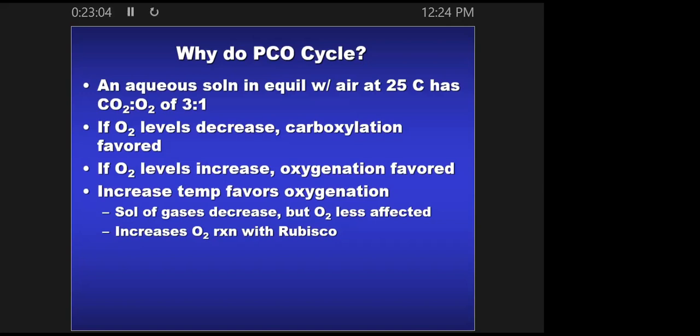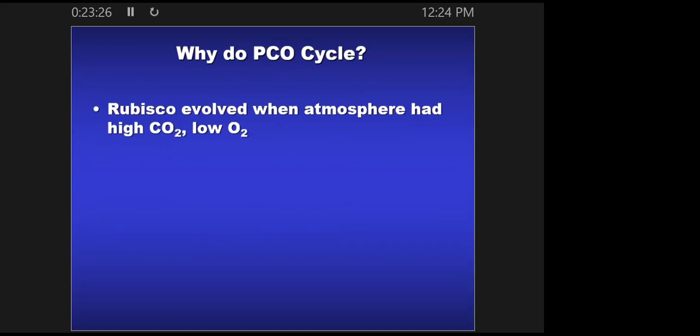So then they also think about Rubisco, like, okay, Rubisco's been around since the first photosynthetic organism existed. And it really wasn't plants, it was bacteria that first did photosynthesis. And there's still plenty of them out there currently, but they're the ones who first evolved the idea of photosynthesis and had Rubisco to do that. So when you think back to about 3 billion years ago, there wasn't oxygen in our atmosphere. It wasn't there. And so there was no selection pressure for Rubisco to tell the difference between CO2 and O2. Back then, there was no O2.